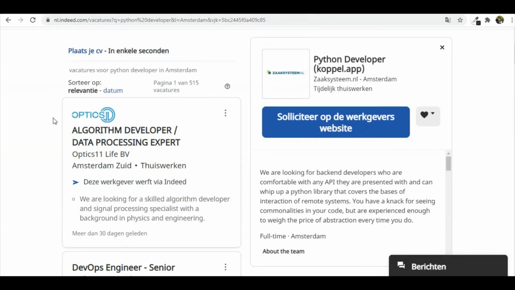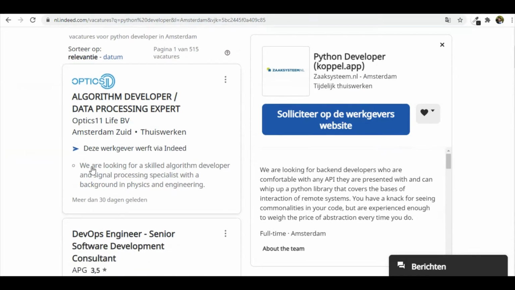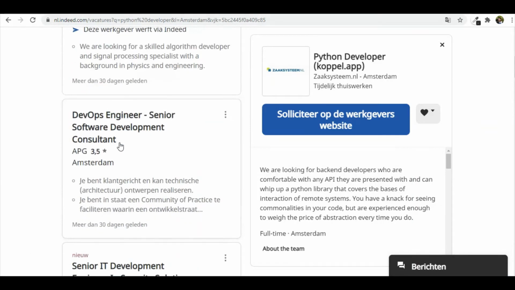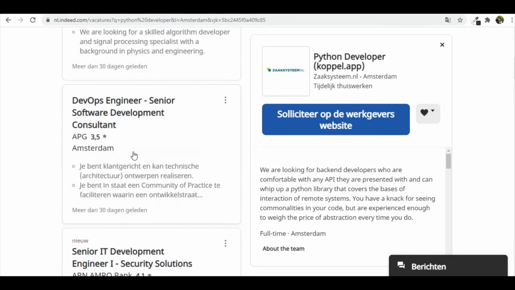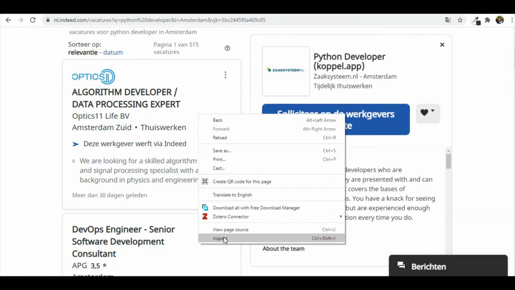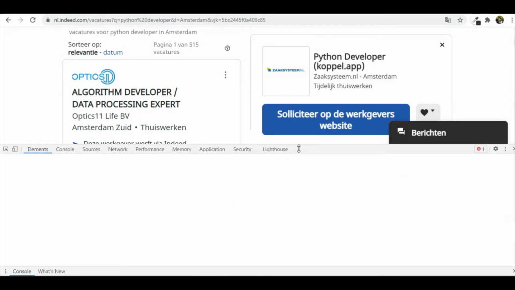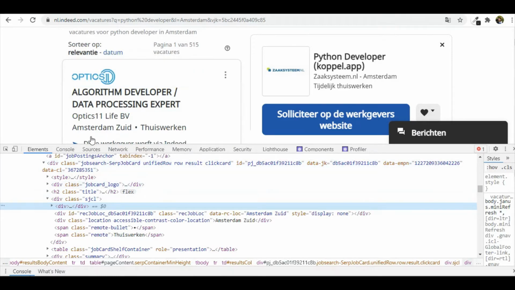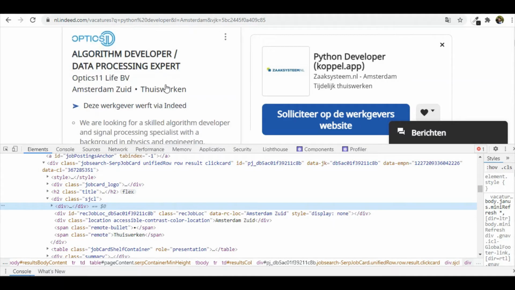Now another way to look for this information is that this is basically a card with some information in it, right? Like title, like the name of the company, and for some there is also salary, and this kind of structure repeats. So we need to go to one of these structures, click right and inspect, and now here we can get access to this part. So what is the name of this wrapper, this container? What is the name of it?